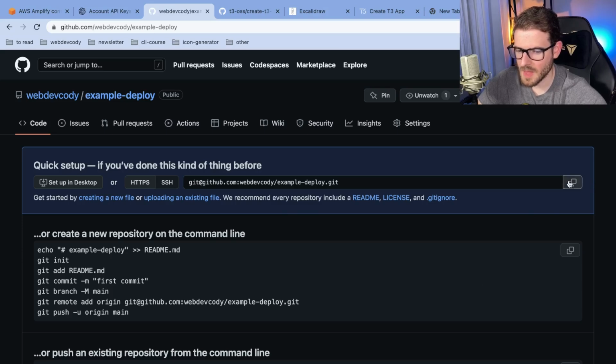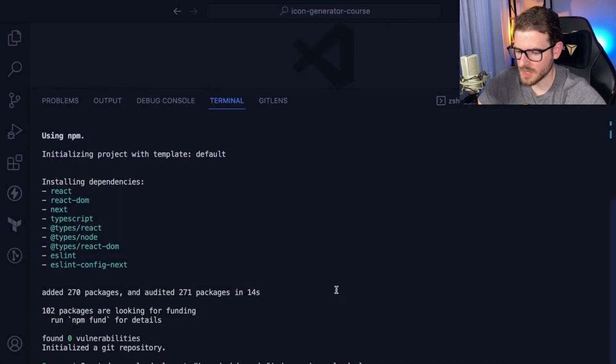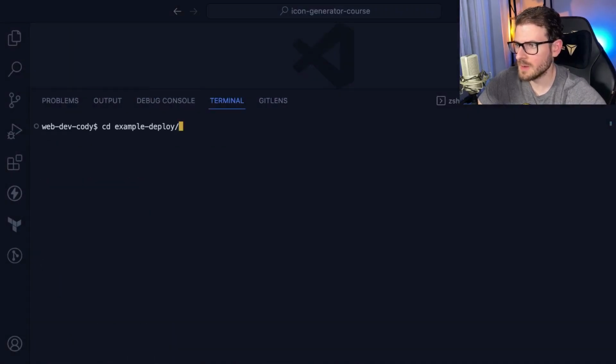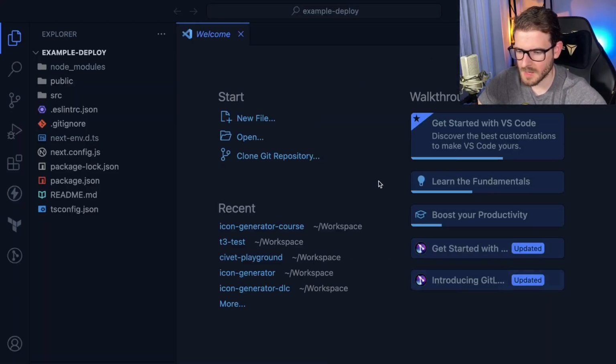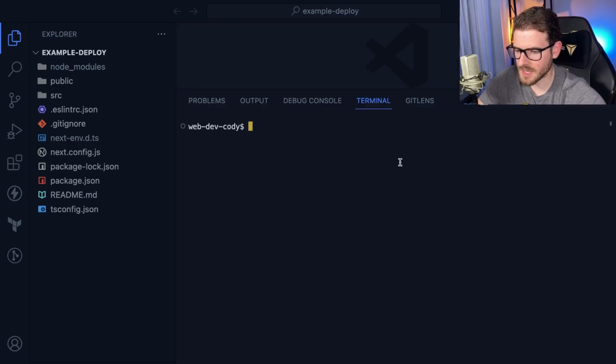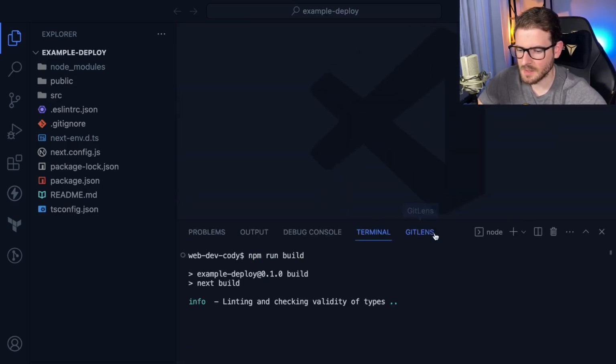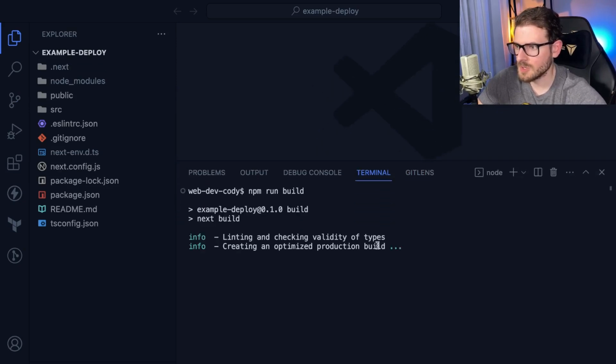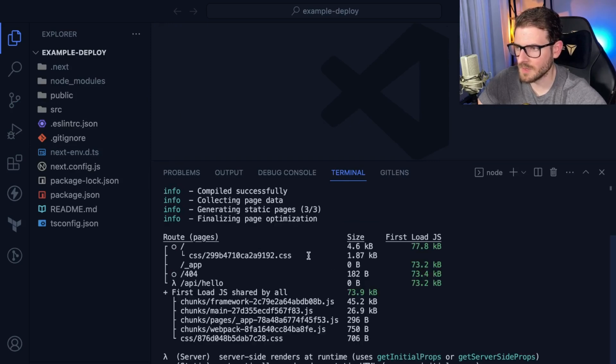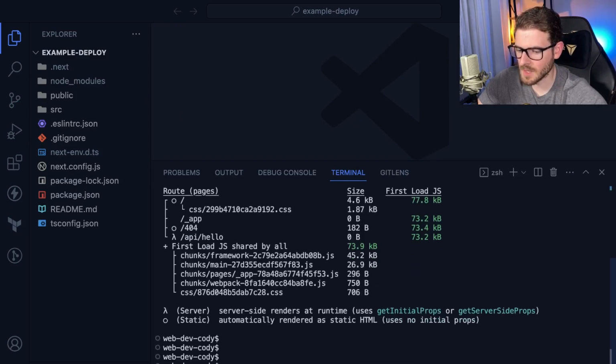There we have it. And what we're going to do is cd into this directory that we just created, and I want to go ahead and open this up. And just make sure before we try to actually commit this or deploy it, I'm going to make sure I can build it. I like to do this before I try to get stuff to build in CI/CD because it'll often not build properly locally and I'll save myself some time.